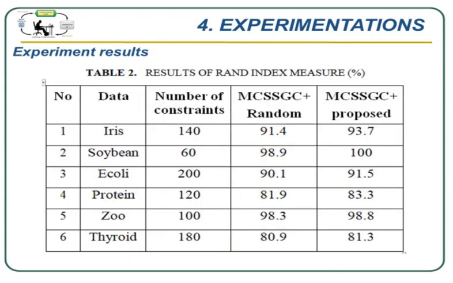The following are our experimental results. Table 2 presents the Rand index measure obtained by MCSSGC using constraints collected by our method and constraints randomly chosen, and we can see that with the same number of constraints, MCSSGC obtains better results compared with using constraints collected randomly. It can be explained by the fact that our algorithm collects constraints with a good strategy based on cluster centers and the min-max method. Intuitively, our method can choose the candidates which cover the whole data set and let the clustering algorithm produce good results.